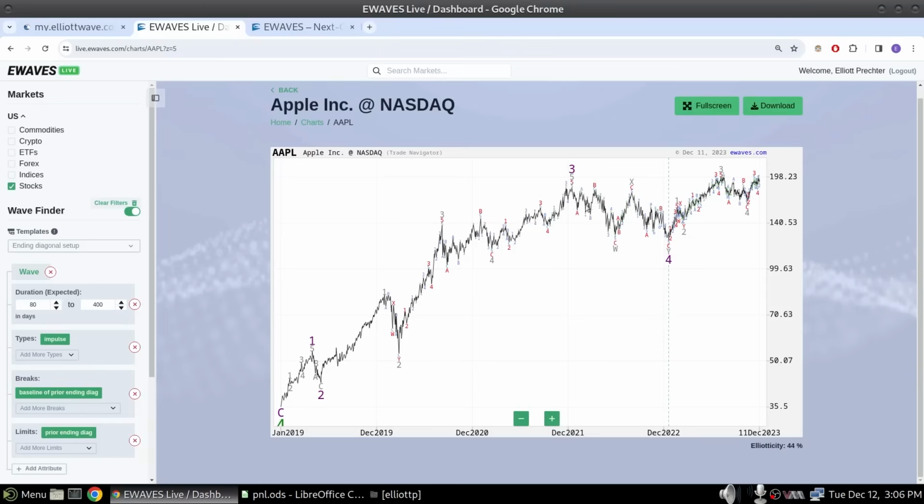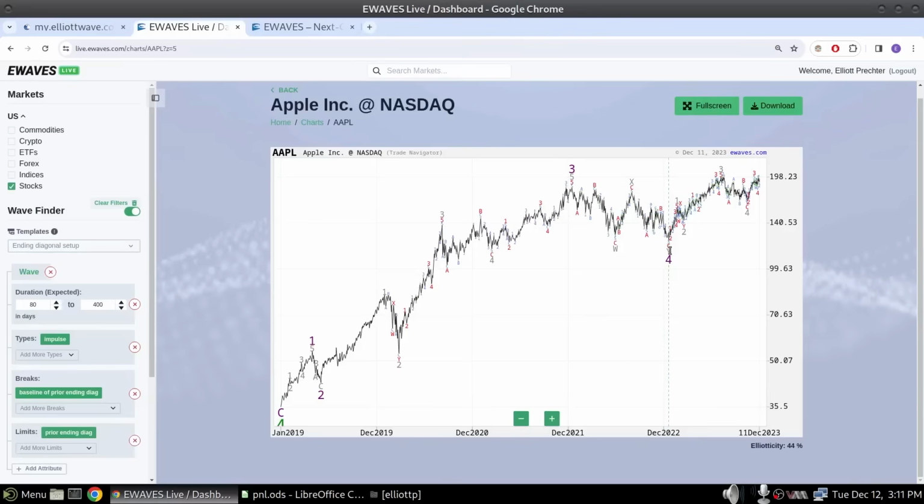Flat here, correction in between the ABC for the 3-wave W. This is just a very nice and deep X wave. This is exactly what you want to see for a corrective formation. So it's not a surprise to see that we're forming a 5-wave move here. But you do have to realize this is 5 within a 5. So when this thing ends here, we could see quite a large drop, which I wouldn't be surprised to see because the Magnificent 7 stocks are extremely overvalued right now. So just from a fundamentals point of view, that also matches up with our wave analysis from the E-Wave system.